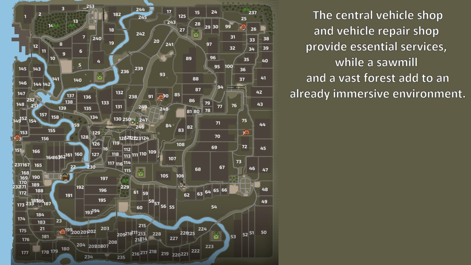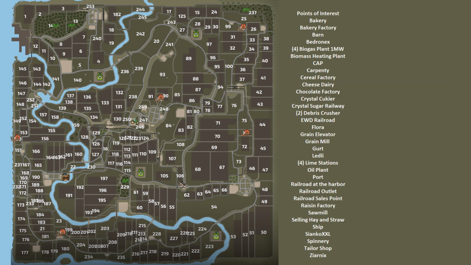The central machine store and vehicle repair shop provide essential services, while a sawmill and a vast forest add to the immersive environment. With 253 plots available, players can engage in diverse agricultural activities. The map features 19 purchasing centers, including four railroad ones and five railroad warehouses connected by four railroads. That's pretty neat. We'll go over that too.